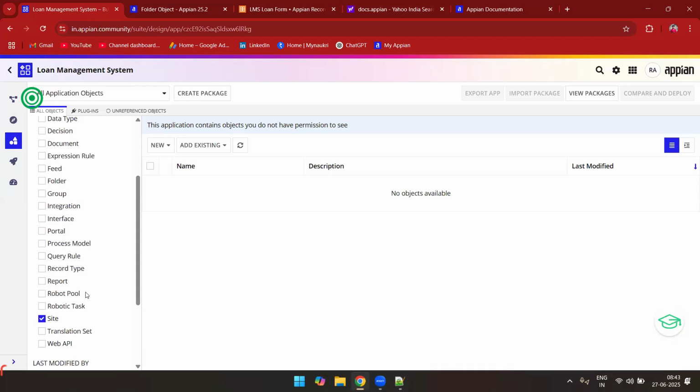If you create a portal, you can share it with anyone. It will give one link, and non-Appian users can also access the portal. That is the leverage of Appian. BPM tools are not going to do this kind of thing, but Appian provides free hand for portals. Anyone from outside can access the portal, and they can perform some actions. It will save whatever actions non-Appian users did. It's a separate topic. I will cover it in upcoming sessions.